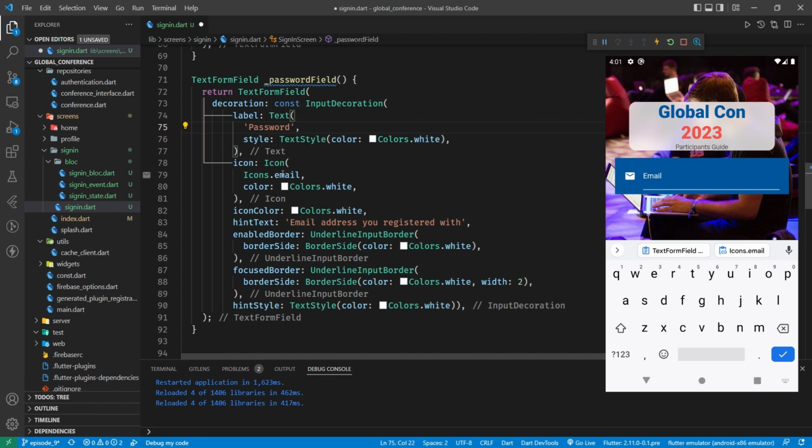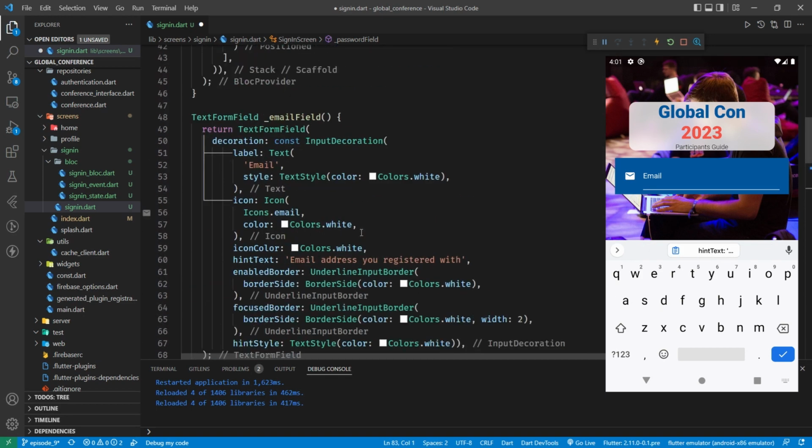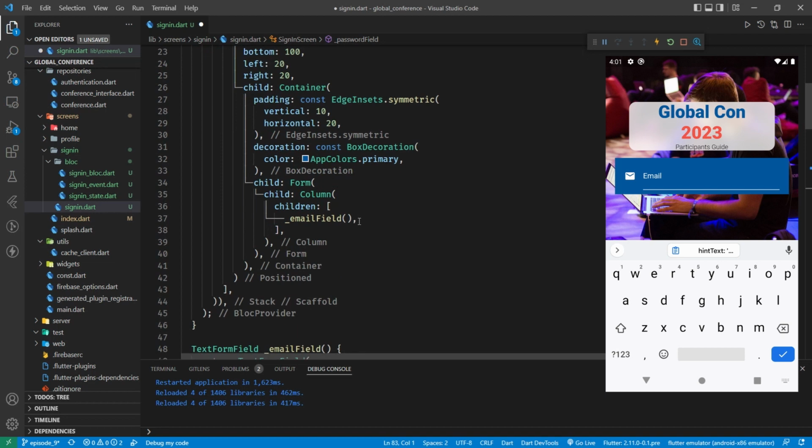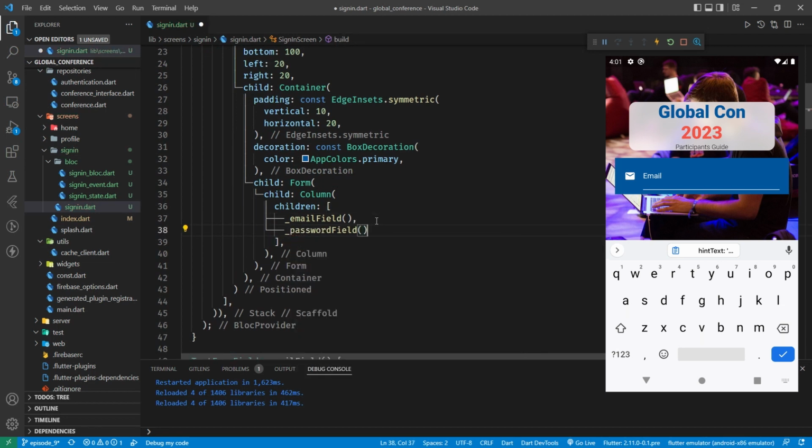The icon is going to be a lock, and we don't need any hint text, so I'm going to take the hint text out of there. And then coming up here to our email field, I'm just going to put in our password field.